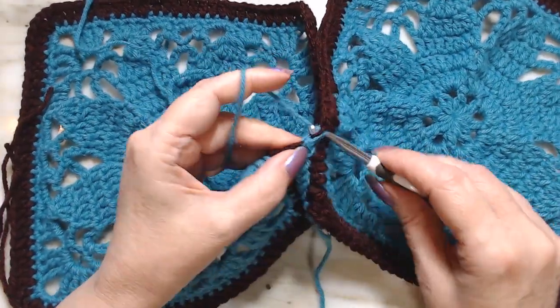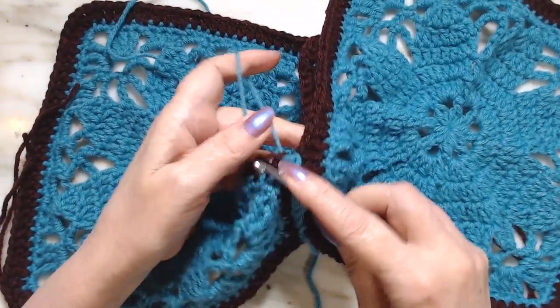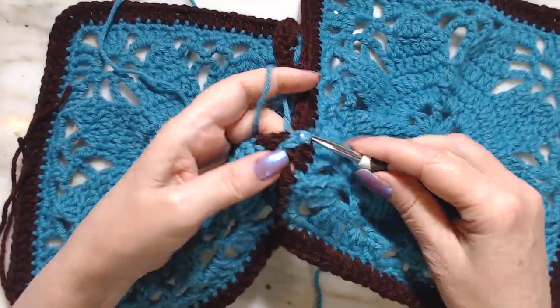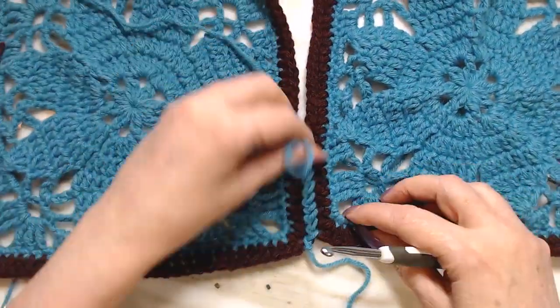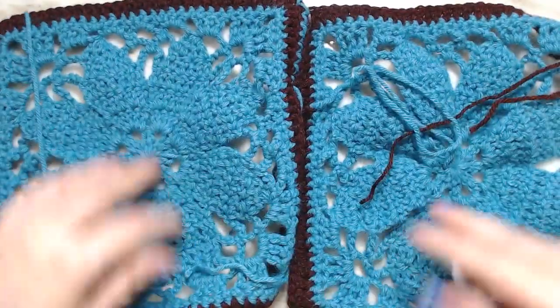It's actually the V-stitch — if you turn it to the side, that's the V-stitch that's what you're going into when you pick them up. Now let's take a look at it — that's what it looks like, nice and neat. And if you turn it over, it's nice and neat on the back too.